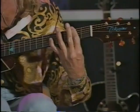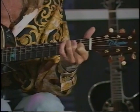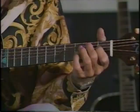Another nice way to get some open sounds is just by doing this. That's giving you like a C to a G all over the G bass. And you're really just playing an A minor seventh chord shape to get that effect. And again, the harmonics sound especially rich when you're in open tuning.